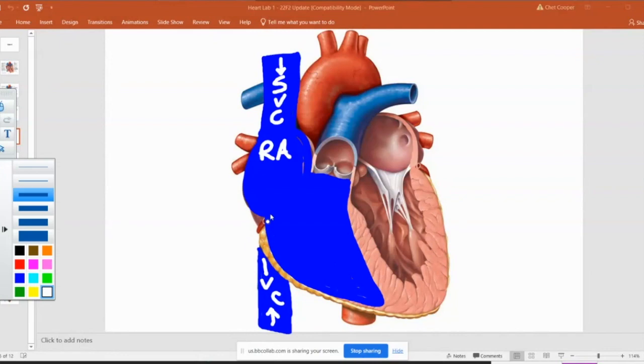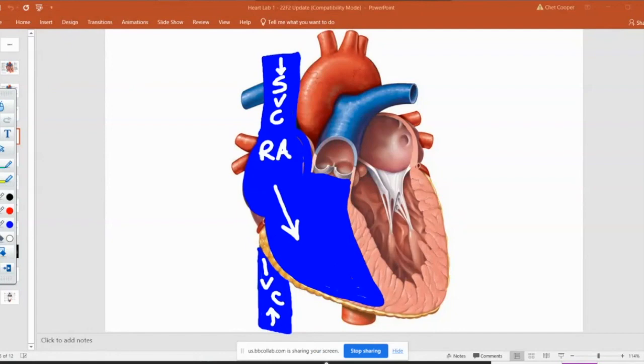Right atrium is going to push blood down. And we don't want to forget there was a valve there. Now, it would go through that valve and the valve would open, but I wanted you to see the valve, so I drew it like that. Now I'll clean it up so our picture looks a little better. And this time I'll do the valve like that, so you can see that the blood went through the valve.